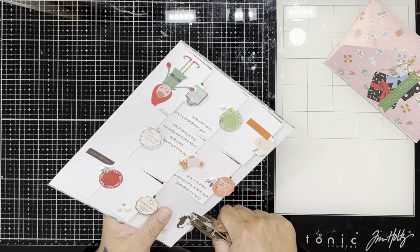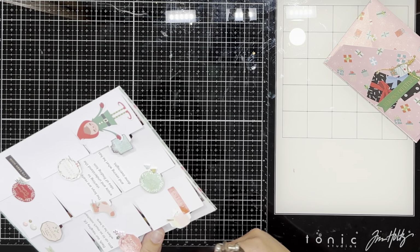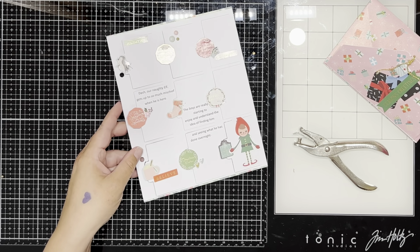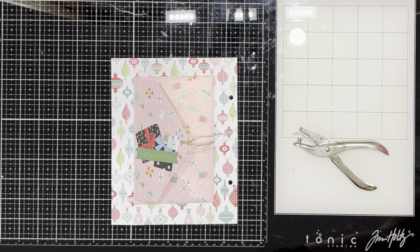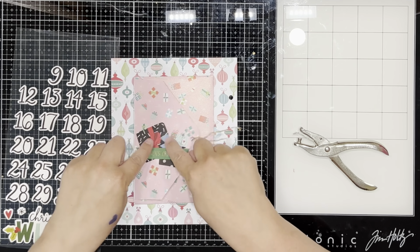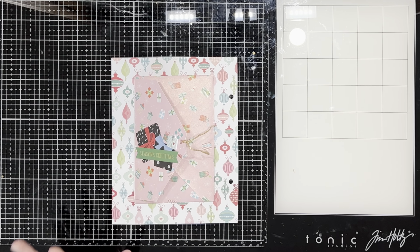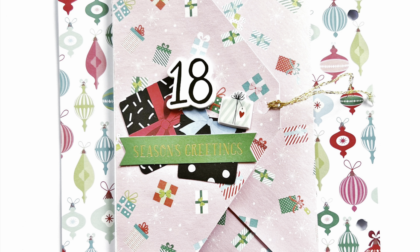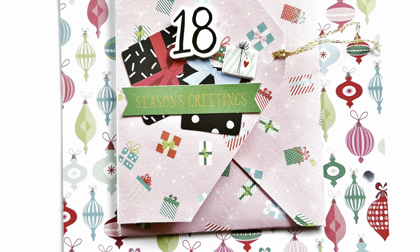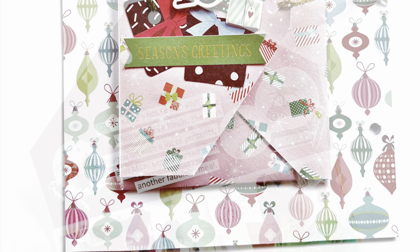I decided to back this insert, the back of it. So as you can see, that's the flip page, and I decided to back it in pattern paper rather than the paper that it had. It just didn't really go with the flow. I wasn't 100% sure on the number yet, but it is number 18, as you can see. I didn't stick it down in the video, but I did obviously before I took the photos.